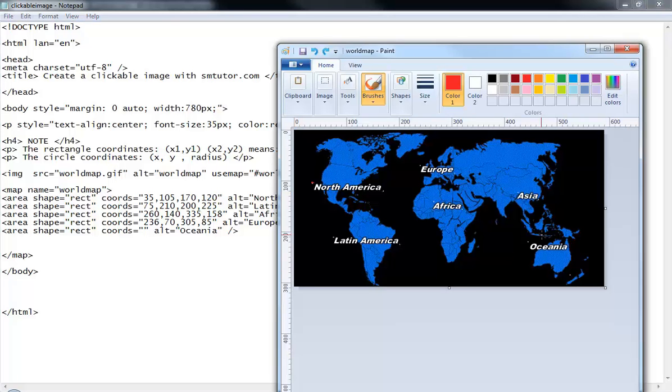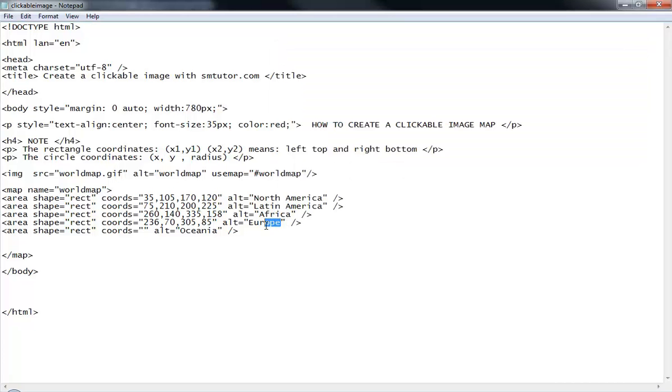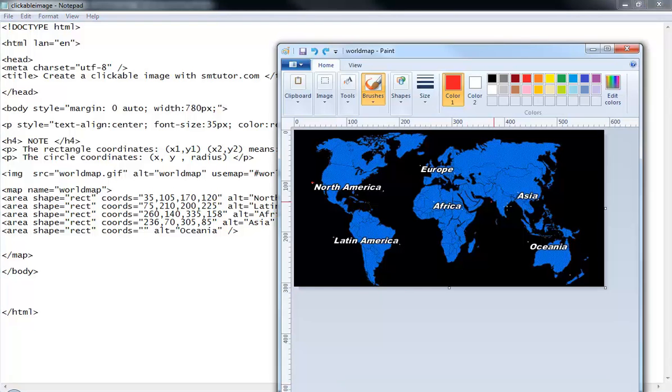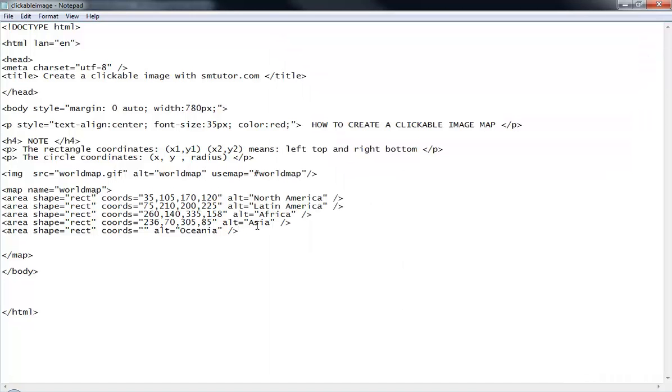Actually, this is Asia. Asia will be about 425 to 125. So this was Africa actually, this was Europe, and this was Asia.